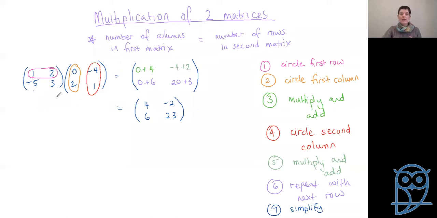So it really is a case of circling sideways in the first and circling columns in the second. Okay, so when you wake up in the morning, you are lying flat in your bed. When you get up, then you're standing straight. So first matrix, lying down. Second matrix is standing up. And then you work systematically through all of those multiplications and additions until you've got all the positions in your new matrix, and then you simplify to your answer. So I've got a few more examples to work through so that we can see this pattern coming over and over again.